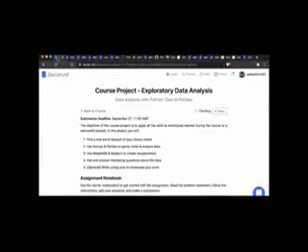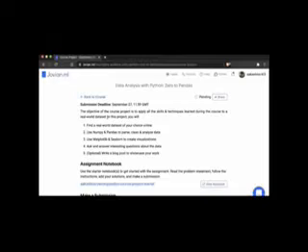So let us open up the course project. This is one of the most interesting parts of this course. The objective of the course project is to apply all the skills and techniques that you have learned during the course onto a real world data set. And the thing about the course project is, well, to get it accepted, there is a certain evaluation criteria that you have to complete, and we'll talk about that. But then it's really open-ended in the sense that you can do as much with it as you want.